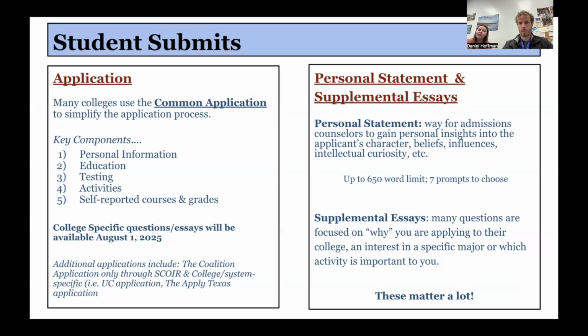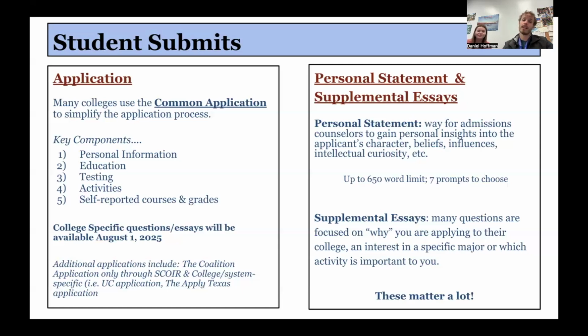Personal statements usually are up to 650 words, and there are 7 different prompts to choose from. The supplemental essays focus more on why you want to go to the school you're applying to and why you want to do the major you might be selecting.